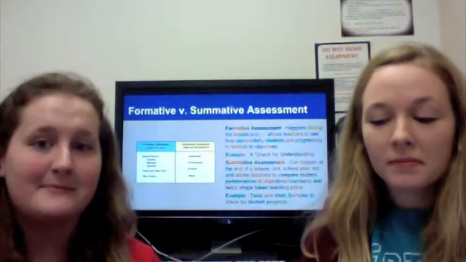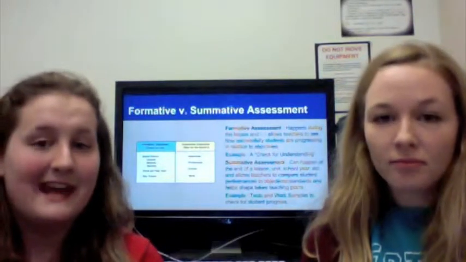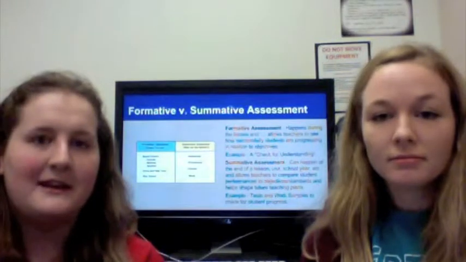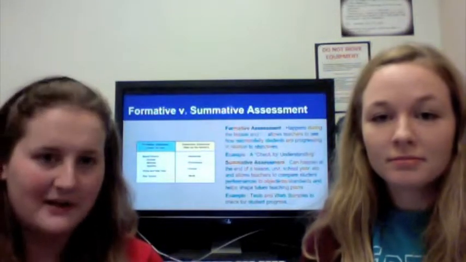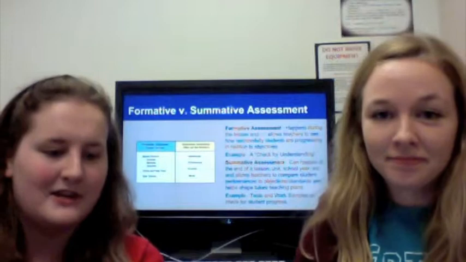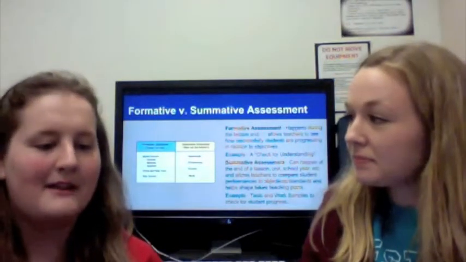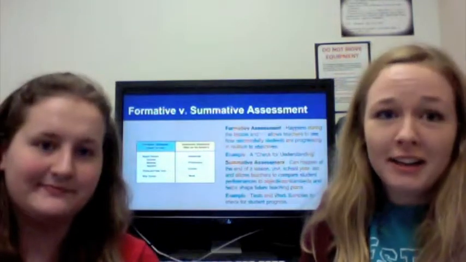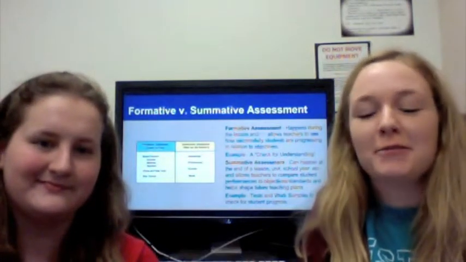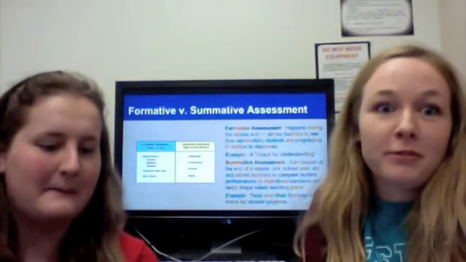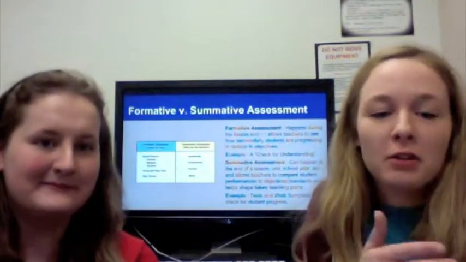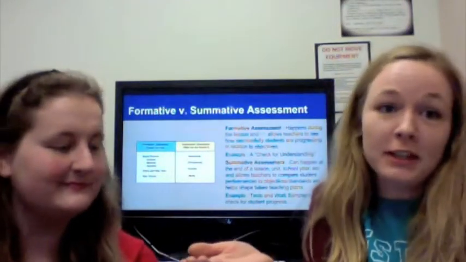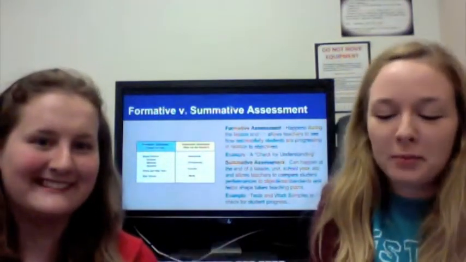And then a summative assessment is the opposite. It happens at the end of a lesson or a unit or a school year, and it lets you know if a student can move on to the next big chunk of material and move from section to section. So making sure you balance out formative and summative is really critical in this. Yeah, and you cannot move on unless your students are proficient in what you just taught them, in the huge lesson or the one thing that you taught them, or the end of the year testing, which we're going to be talking about pretty soon.